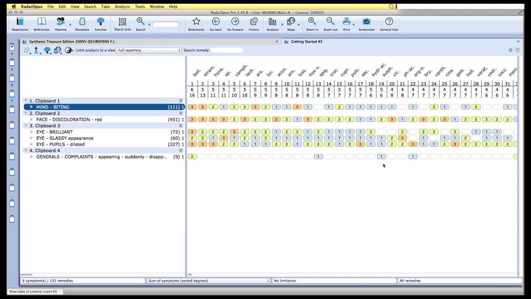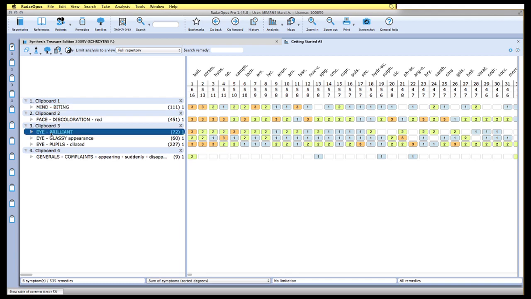But what about sulfur? Sulfur is something that we definitely will want to include in our differential. Because why? Well, sulfur has this characteristic of the complaints appearing and disappearing suddenly, and it also covers the rest of our symptoms pretty well, especially when we make note of the fact that here on clipboard 3 we have eye brilliant.